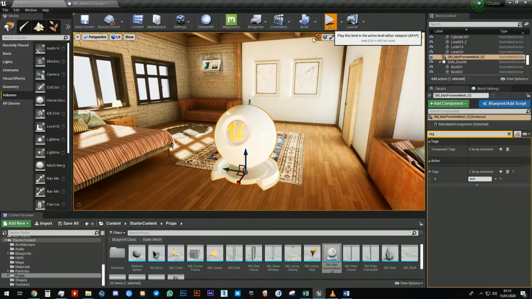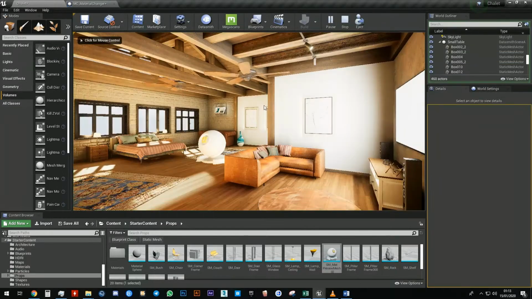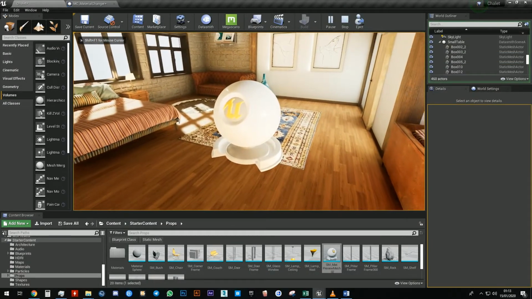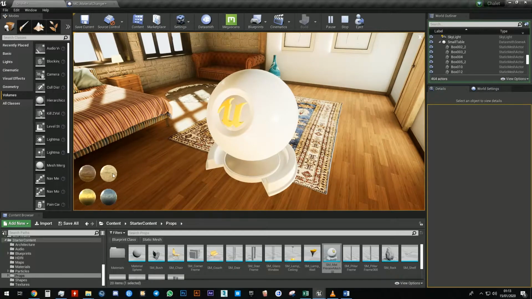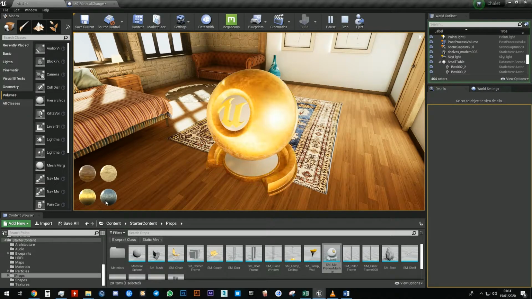What that means is, if I play my game and I look at this item and I click on it, I will get 2 rows of materials. So one is the gold and I think the other one was steel, and the other ones will correspond with the second material ID, so I can then choose those individually.